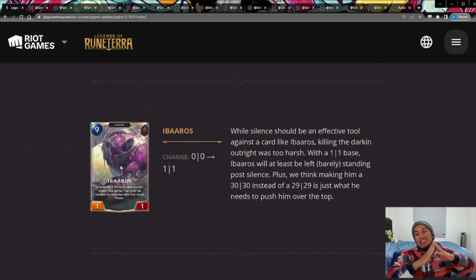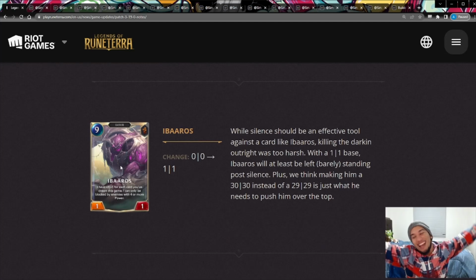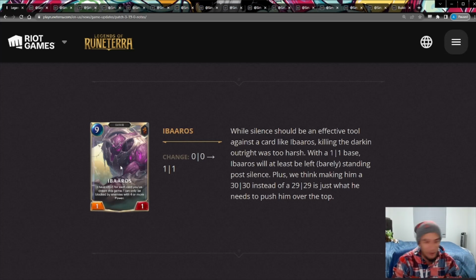Then we have Ibaaros. Yes, I love this card. I actually used it to win a game in the Aegis Esports League last Friday. It's amazing, you can get lethal with this card. So now it becomes a 1-1. And the reason for that is because as a 0-0 card, if you hush the Ibaaros, it will just automatically die. So at least it's a 1-1. If you hush the Ibaaros, it doesn't just straight up die.